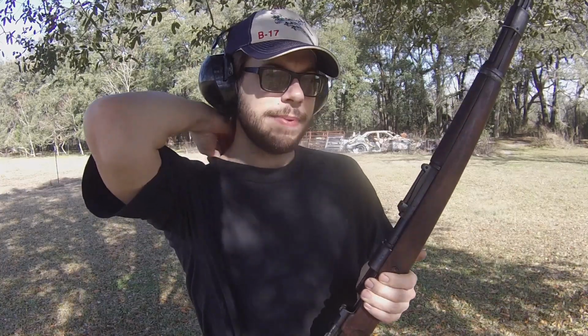Now, depending on the condition of the wood, depending on how dry it is, depending on your environment, like here in the state of Florida, where it's freaking humid outside every single day, wood doesn't really tend to dry out. As a matter of fact, it will tend to get wet and moist, and you gotta pay attention to that and make sure that you don't have any issues with swelling or anything like that.